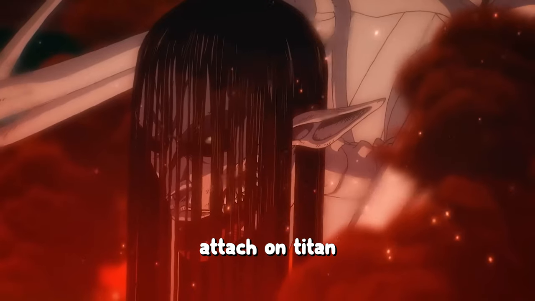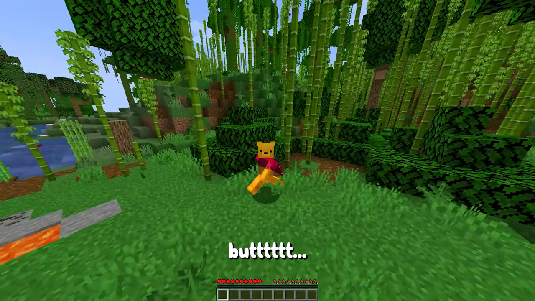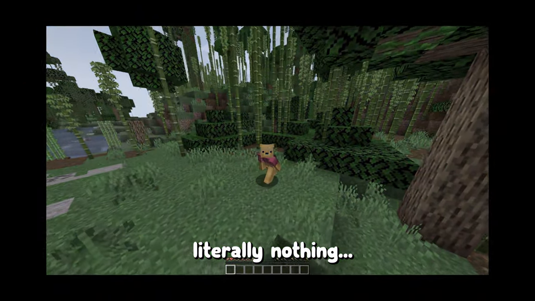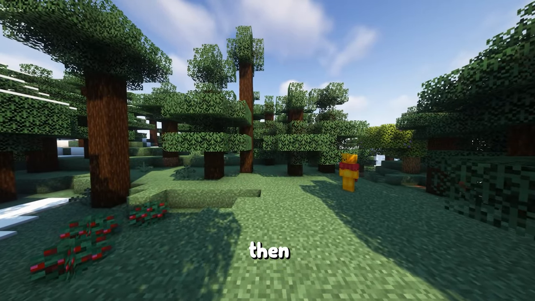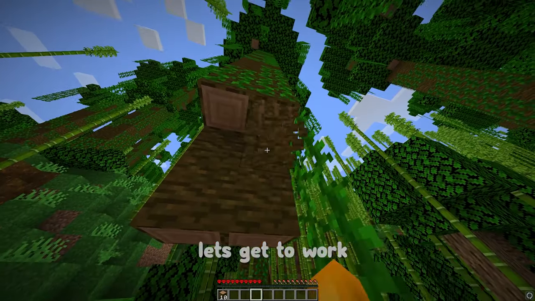With the new Attack on Titan part released, I was watching it and wondered, what if I build this in Minecraft? But there's just one problem with this plan. I have literally nothing. So here's the plan. First, we kill the Ender Dragon and get an elytra. Then we start gathering blocks for the build, and then build the Colossal Titan. So let's get to work.